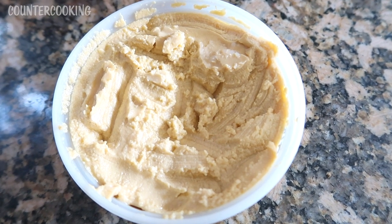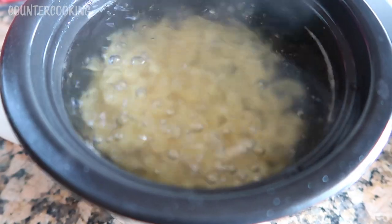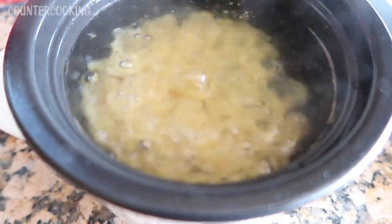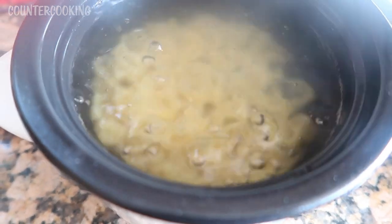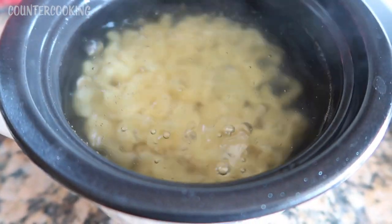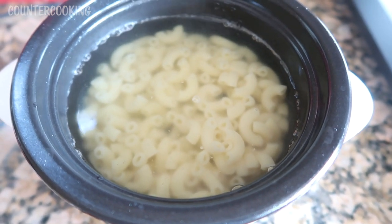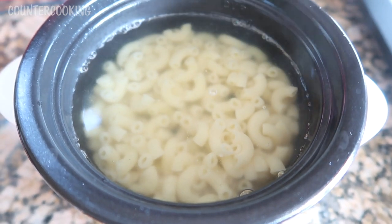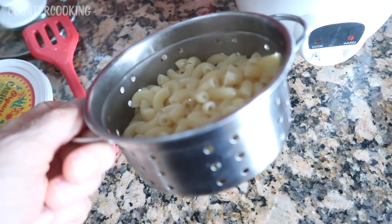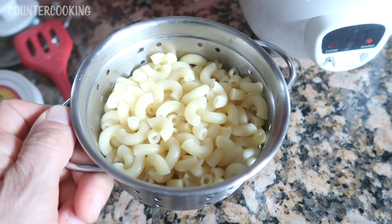It is cold out of the refrigerator and it just basically looks like a congealed cheese dip. To cook noodles in a rice cooker, you don't need to keep the lid on — sometimes it's better to take it off, which is what I just did. I'm going to stir the noodles around. It's been ten minutes and the pasta is perfectly cooked, so I am going to drain it. The pasta is drained and I have this little tiny colander — isn't this adorable? I think I got this at IKEA.